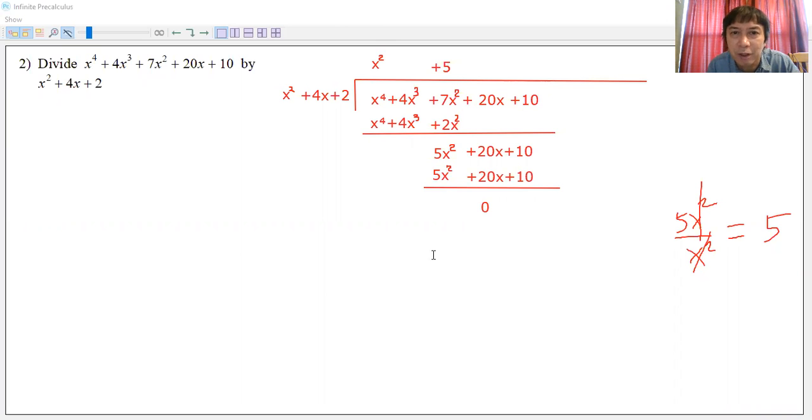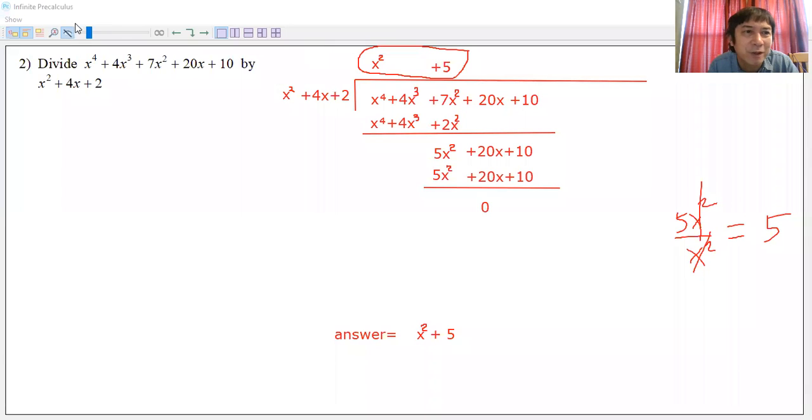That means our answer is the quotient on top. It's the quotient here. Oops, let me erase that. It's the quotient here. It will have to be x squared plus 5. That should be our answer. That's the quotient. So our answer is x squared plus 5, and there should be a 2. It will have to be x squared. That's the answer, x squared plus 5. That's the quotient.